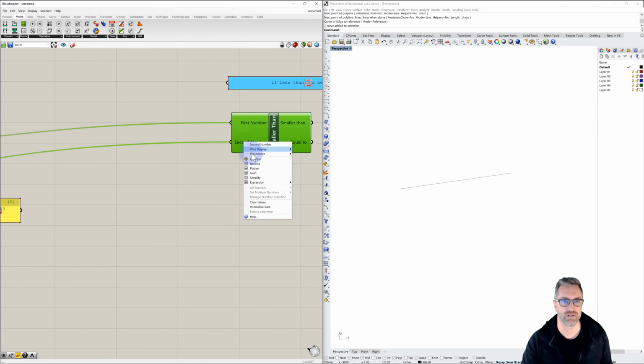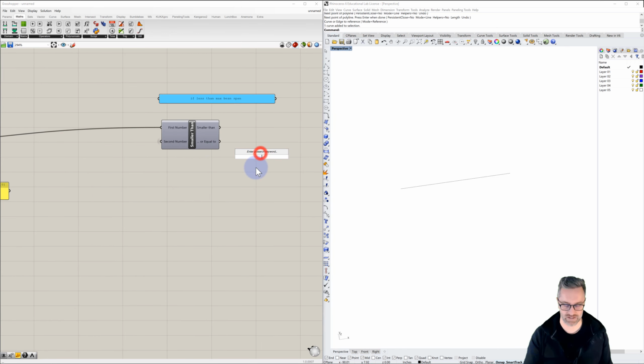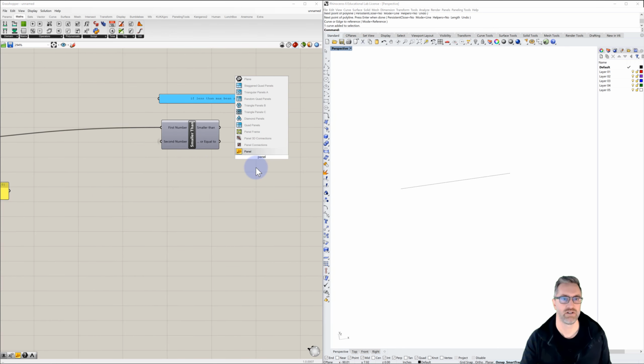And I will make that a hidden display. And let's see what comes out of this. So I'll use a panel here as well. As I already said, lots of panels today. True.